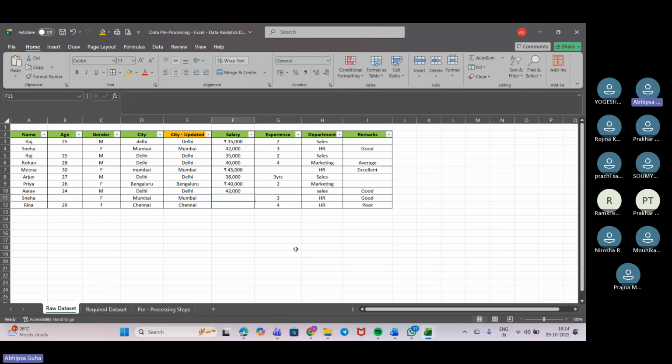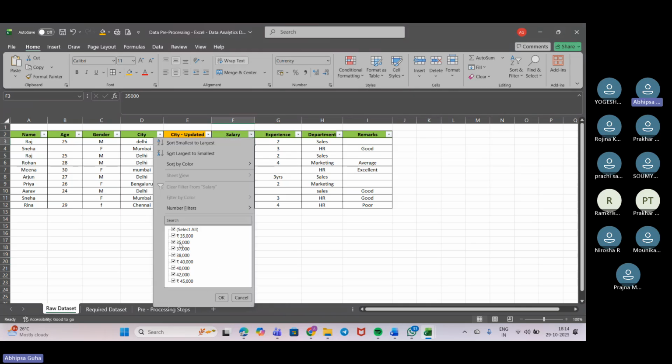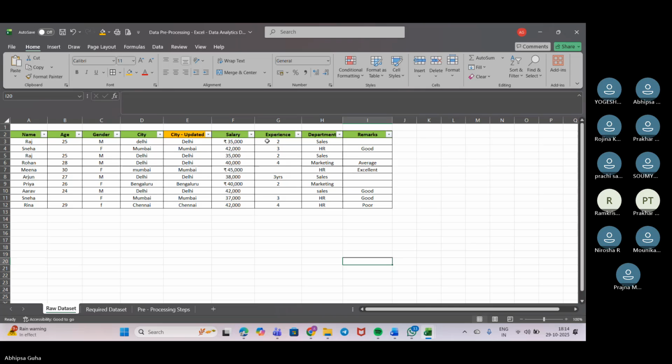Next, we have around 37,000. Maybe 42,000 again. I am just putting it like that, but it is not coming in. Why? I don't know. Maybe just a minute. So we have just kept it like this. Let's just keep it like that.